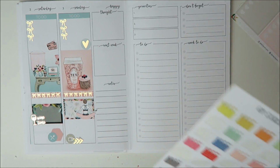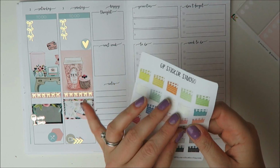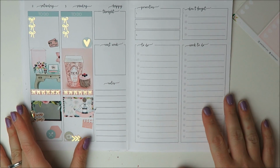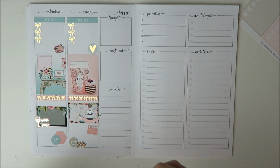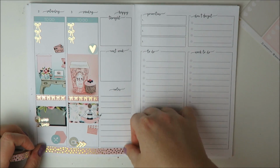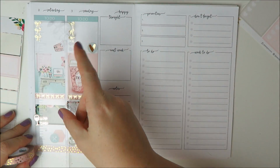Okay. So for filming and working on YouTube in general, I'm going to take one of these stickers from GP Sticker Studio. I think I'll take this peach one, pop that there. Okay, that is very cute. Now I kind of need to do all the extra stuff on this half of the week, so I am going to bring in this washi again. I do like how these skinny washies fit at the bottom of the Jesenia Printables inserts. I think they look so cute.